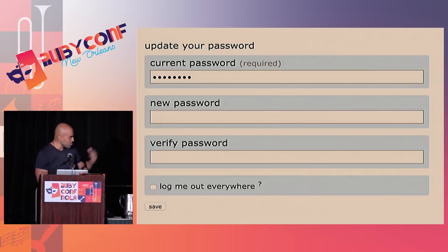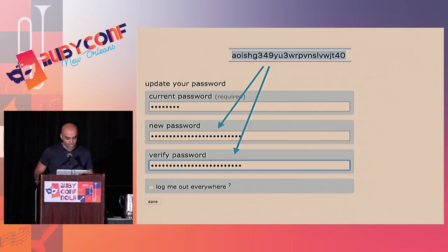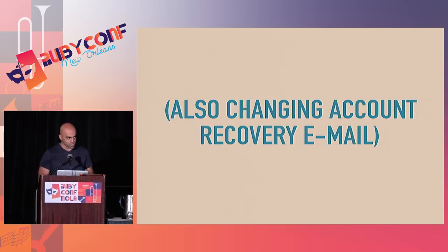So let me tell you exactly what I did to try to spend less time wasted on useless websites. On most of these websites, you have some kind of password system, and obviously you can change your password. So I typed in just some random gibberish. I grabbed my keyboard and started smacking away, came up with something sufficiently weird, and entered that in as my new password. Of course I don't remember what this string is, just a bunch of random characters. I hold on to it though, and I also changed my account recovery email. So now I have a new password that I have no idea what it is. Also, I've changed my account recovery email to a throwaway email that I just created that I also threw away the password to. So there's no way to get my account back save for this password.